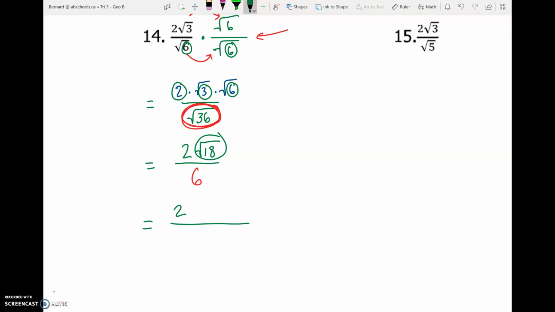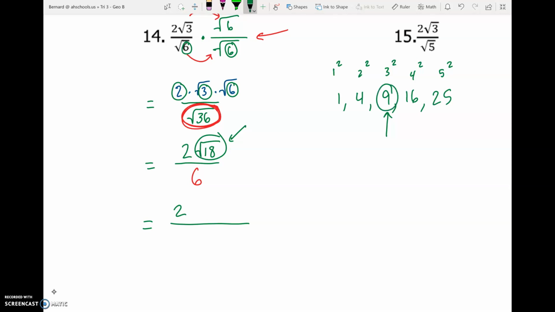think of these perfect square numbers, right? 1, 4, 9, 16, 25, and so on, because this is like 1 squared, and 2 squared, and 3 squared, and 4 squared, and 5 squared. And so we want to see which of those numbers, what's the biggest one that'll go into 18. And the biggest one that'll go into 18 evenly is going to be 9.